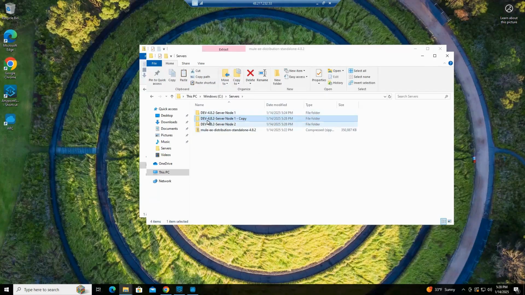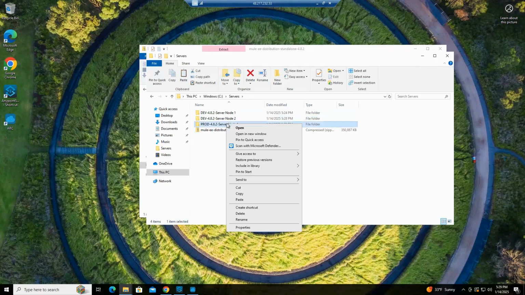Now we're not going to really run all of them, but I want you to see the example that it would be a totally separate server in a different environment, and it would be connected to the prod environment. So we will connect node 1. Ideally, we would probably have like 3.